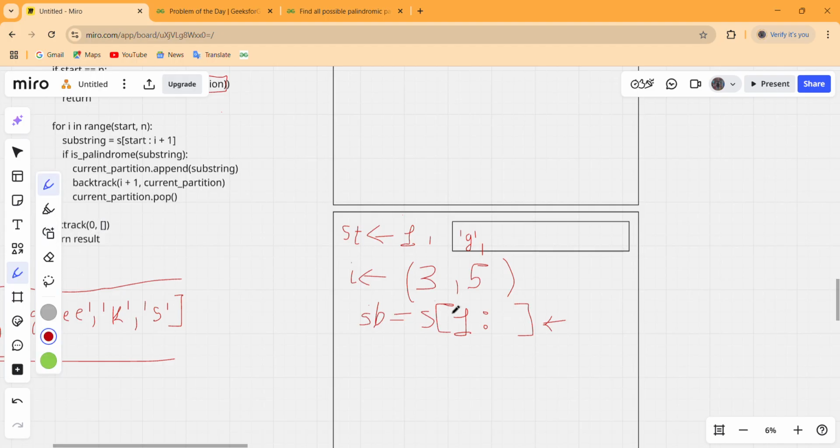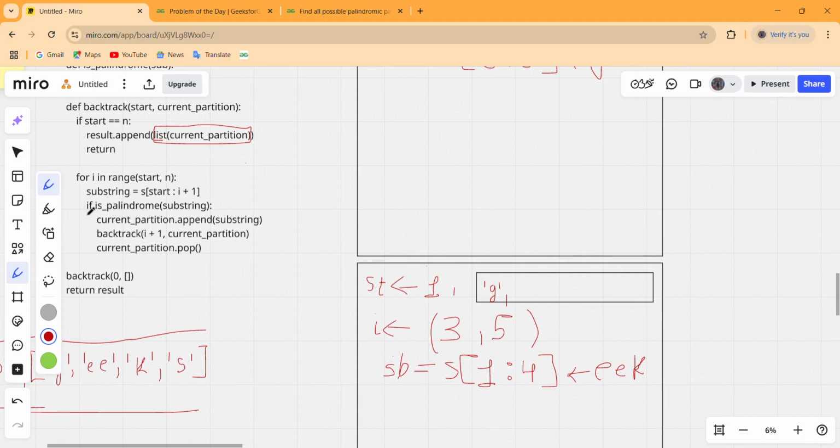So this is 4, and the substring from 1 to 4 is EEK, so this will receive the value EEK, and again the condition gets checked whether EEK is a palindrome or not. It is not a palindrome, so update our I from 3 to 4, so this is 4 now.